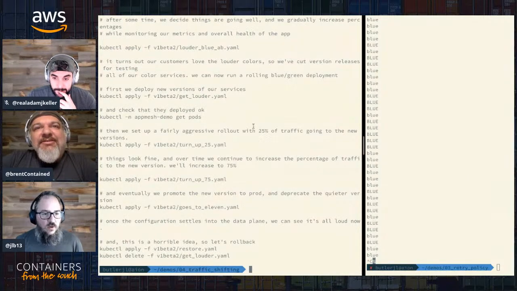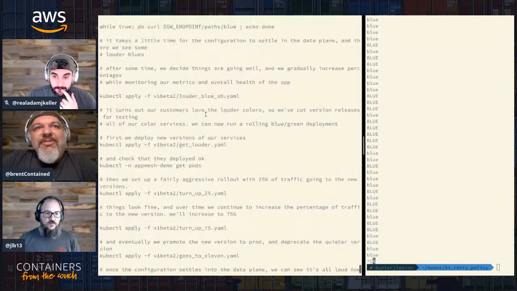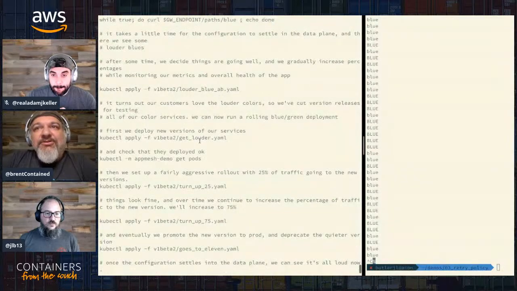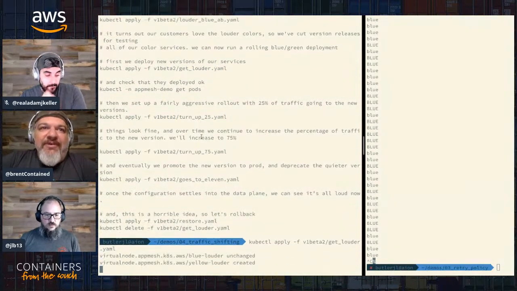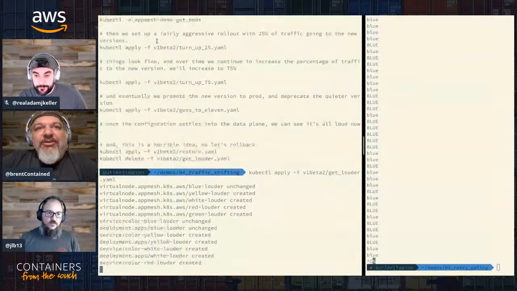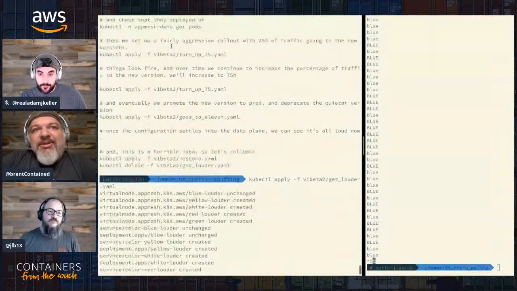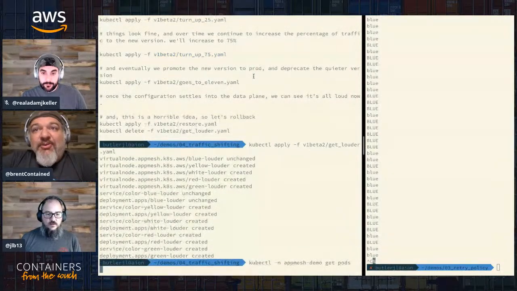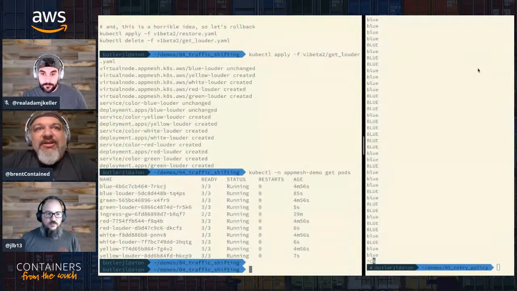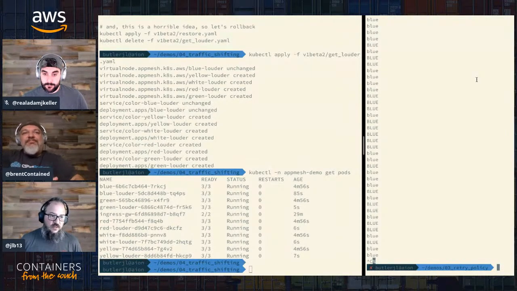You could A/B test using that kind of mechanism. And even if you wanted to control it, say, have one customer's traffic in the A group and a different customer's traffic in the B group, you could break it up by setting a custom header on their traffic once they log in, and then route based on that custom header. You could do it all the way down to user ID.